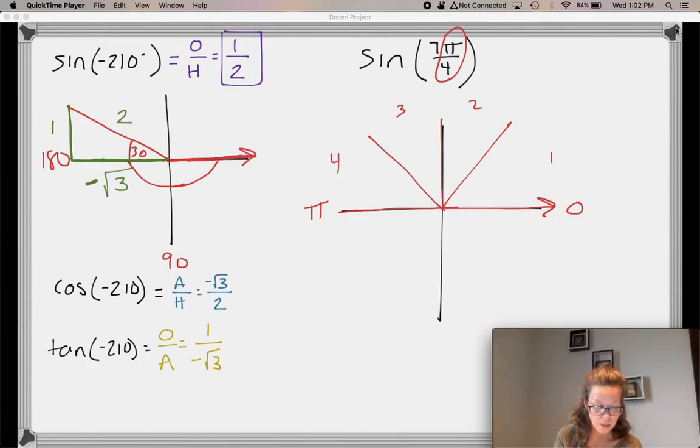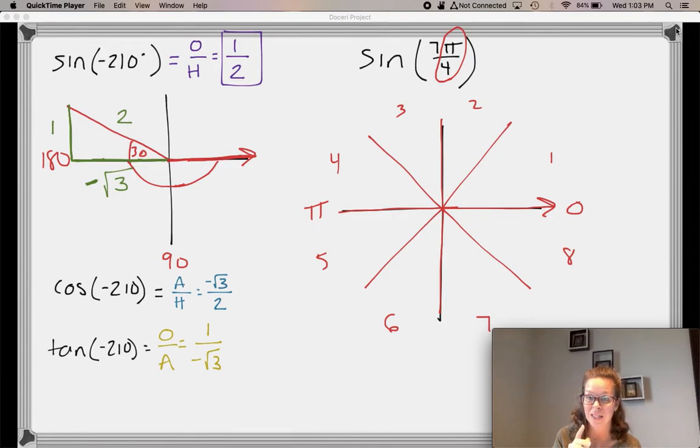Then I can do the same thing on the bottom. I'm going to cut the bottom into 4 pieces. I'm going to call them 5, 6, 7, 8. All right, so we cut according to the bottom number each half of the circle, because that's what a pi is. A pi is a half of a circle. So each pi we cut into 4 pieces. Now we're ready to count out to which piece we want.